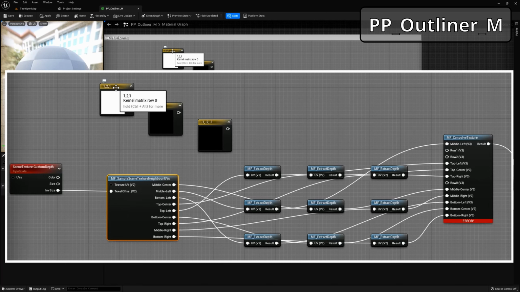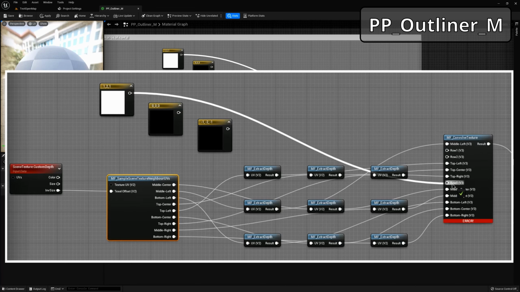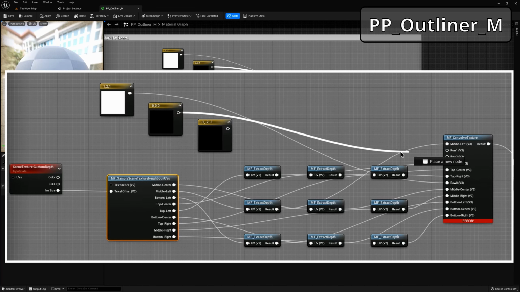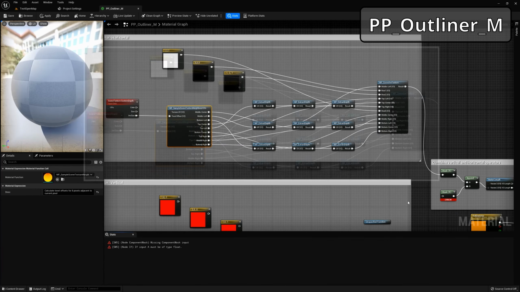So the top one's going to be row 0, row 1, and he even wrote in there in the description of it, it says kernel matrix row 0, kernel matrix row 1, and kernel matrix row 2. So that's what they are. He actually wrote those in, I think, because he wrote kernel. It might seem like it's an official description for it, but it's not. It's something he wrote in there. So this will be for 0, this will be for 1, and this one will be for 2. So there we go. Now we got that.